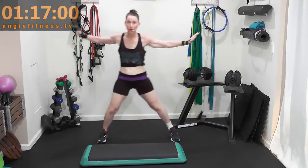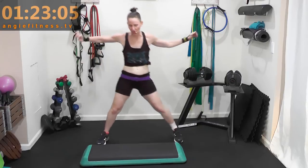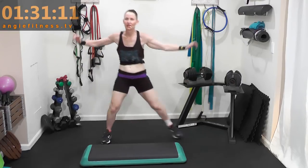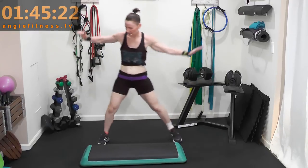So we're gonna stay low impact. We are not gonna do high jumping where we take both feet off the ground. But if you've been with me a while, you sure know how to modify it up, ramp it up, and you by all means go ahead and do that. But I'm gonna keep it low impact because this is a low impact step fusion series full of high intensity yet low impact.